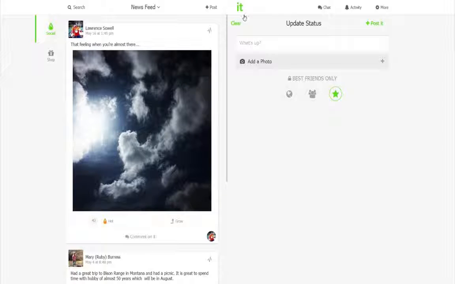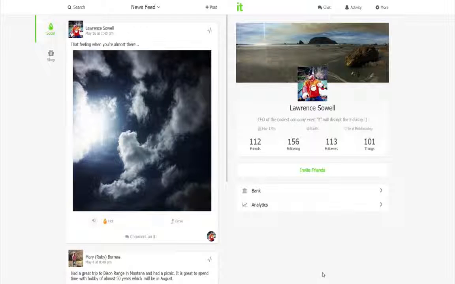Now, from profile, what I really want to get to now is the shopping aspect, and this is brand new. You guys are some of the first people to actually see what we're doing with shopping aspects here, but there are 2 different ways to get to shopping. The first way is right over here. You could be on anybody's profile, and you click on Things. Now, we've named that kind of an odd name, but we went with Things because it's not just retail items. We've got retail and travel and local businesses and services and couponing and all kinds of stuff.